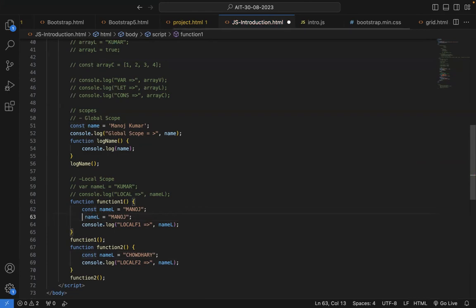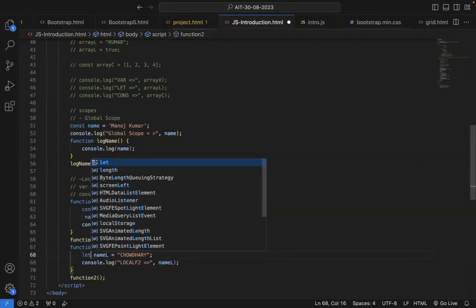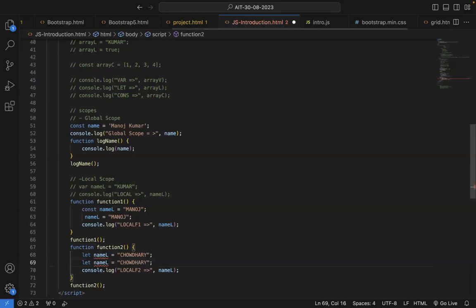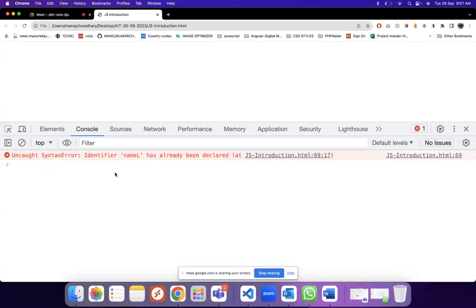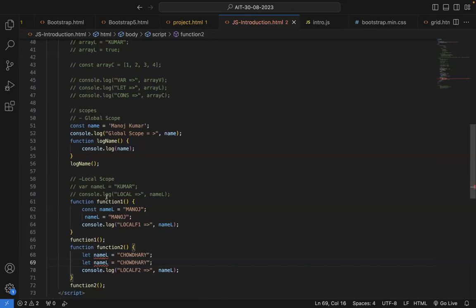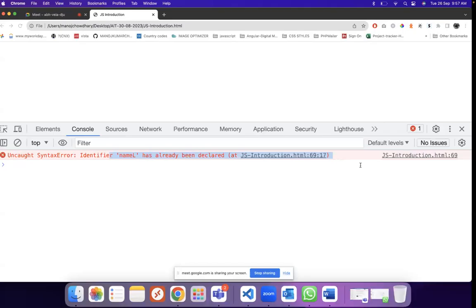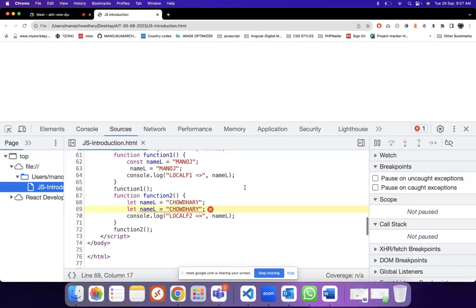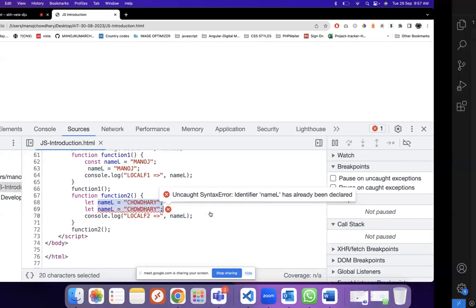For example, for a constant, I was trying to reassign the value, and here let me try let. If you see, will it throw an error or not? The first one was throwing an error: identifier name L has already been declared. Here, which line? See, here it was telling name L has already been declared.